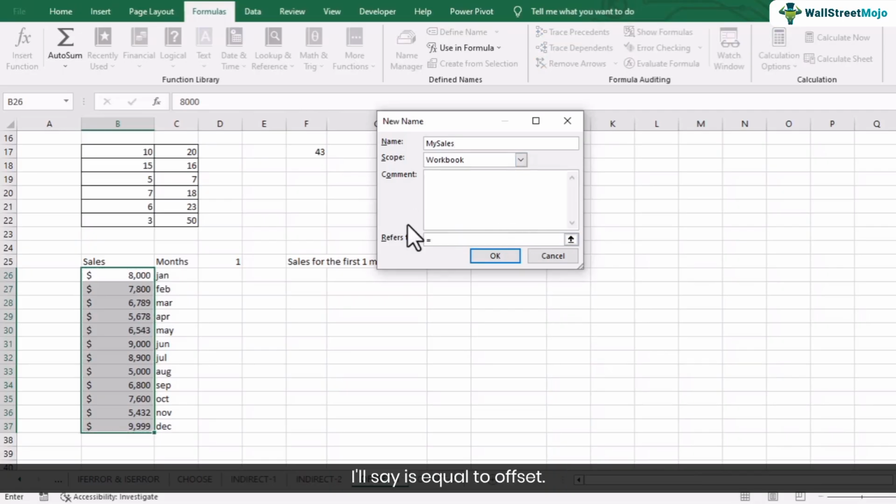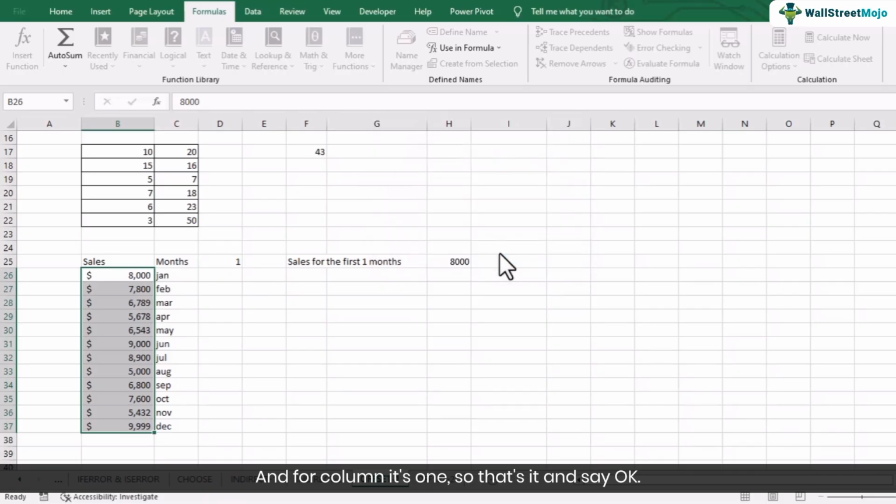I'll say is equal to offset. Starting point is this one, comma. You need to move 0 rows, 0 columns, and this should be the selection as far as row is concerned. And for column, it's 1. That's it. And say OK.